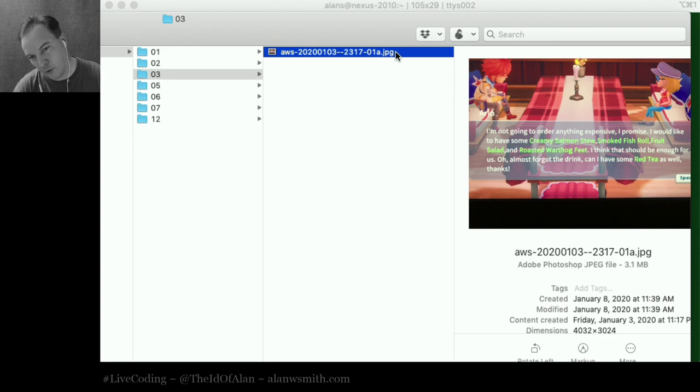So what I do in the script is you look at the EXIF data, the metadata from a photo. You plot this year, month, day, hour, minute, and then you look at the destination directory and see if there's already another file in there that has that same pattern. If it doesn't, you give it 01A. If it does find one, it would give it 02, 03, 04. That makes sure that even if you shoot 6 frames a second, I can have as many photos as I want lined up in a second. The other thing is if you have two cameras, even if you don't shoot them in the same second, if their clocks are a little bit off, it could end up on the same second. So there's a couple other cases there.